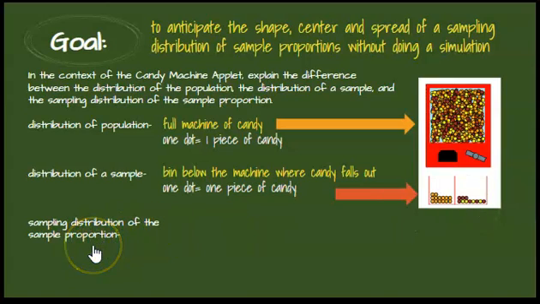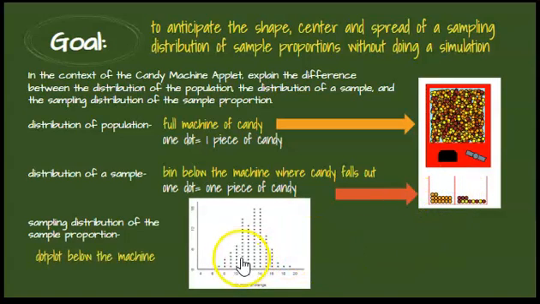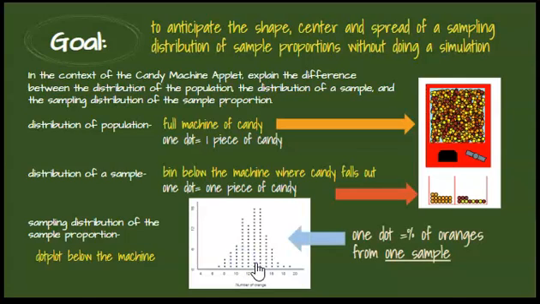Sampling distribution of the sample proportion, however, I'm taking a proportion. I'm taking a percent of how many are orange. That's what I was interested in this problem. What percent of my sample is orange? Well, for one sample, I calculate a percent, and that percent becomes one dot on the dot plot. Notice there's a lot of dots. That means it took a lot of samples and calculated what percent of orange from each one of those samples. That's what the sampling distribution of the sample proportion looks like in this situation. But the biggest idea here is that each dot represents the percent from one sample.